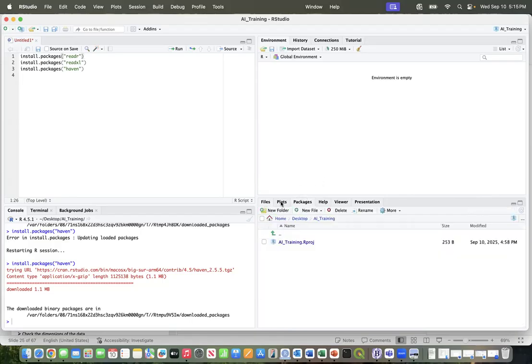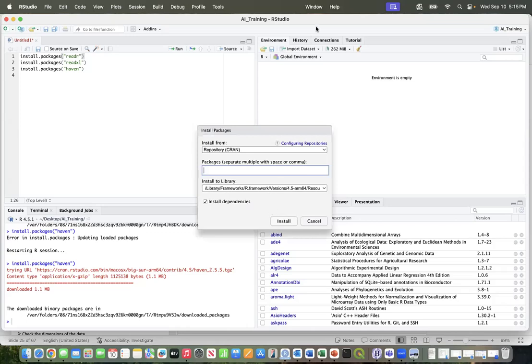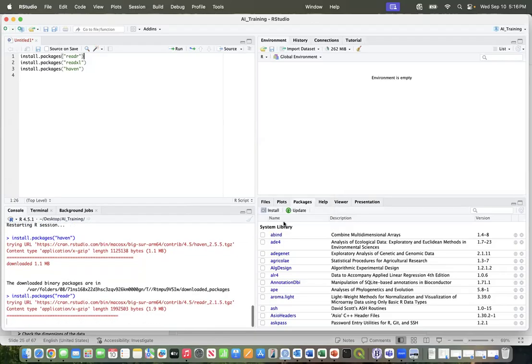You have files, you have plots, and then there's Packages. Click on this Packages, and the install option will come. You can either install or you can update. But since we are just starting, you have to click on install. Click on install, it will bring this window here. And make sure you're connected to the internet. And then you type the name of the package you would like to install. The first one that we installed was readr. So it will automatically bring something like that and just click it on and install. So this is the easiest way to do it.